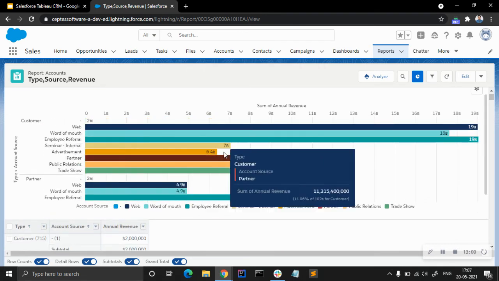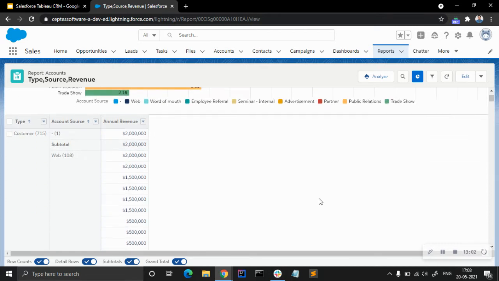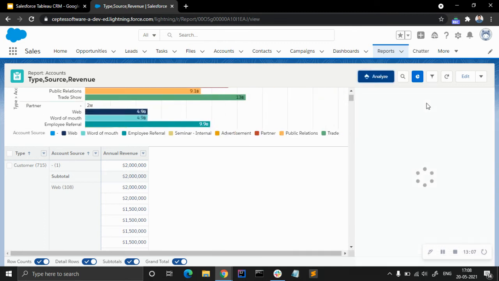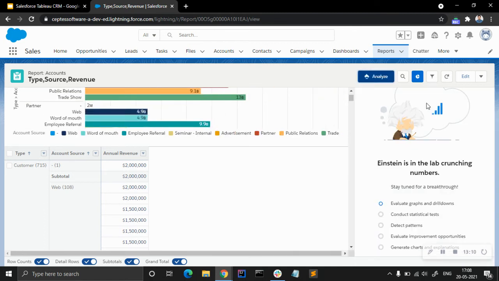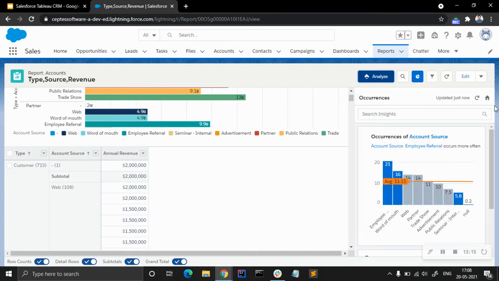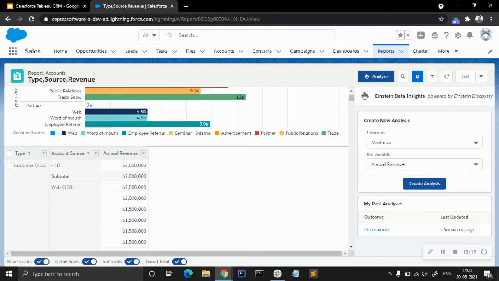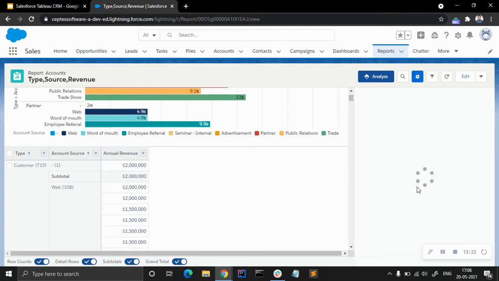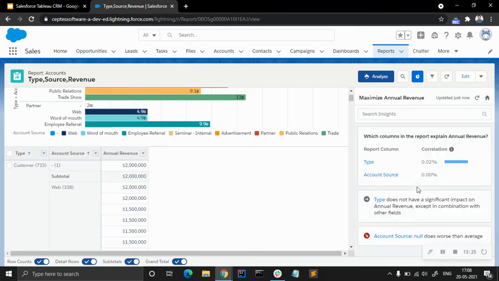So we have a different perspective about this: type, account source, and annual revenue. We can go for analyze. I think by default it goes for the occurrences, but if we want, we can add another prediction, another story, to maximize the annual revenue. You can see the type has a correlation with annual revenue of 0.02%.